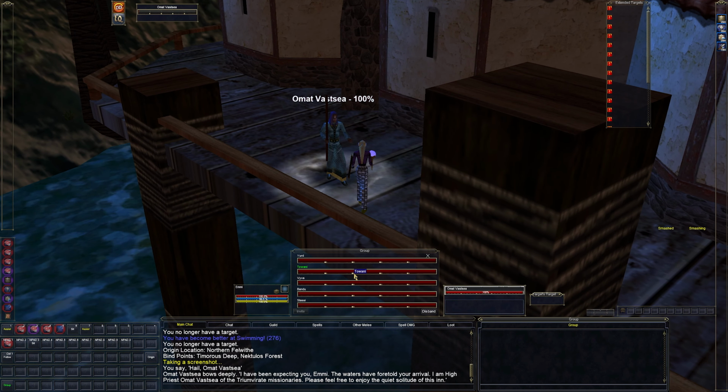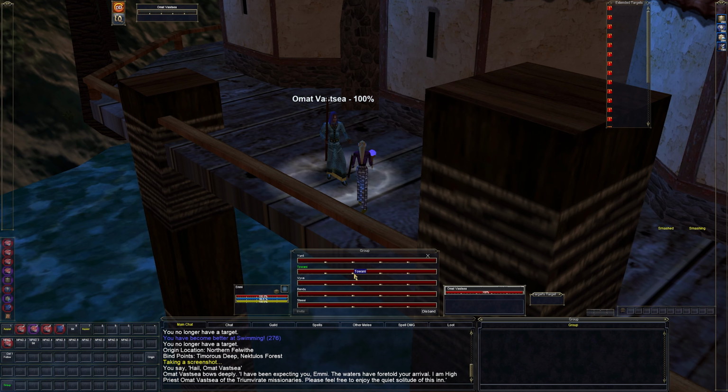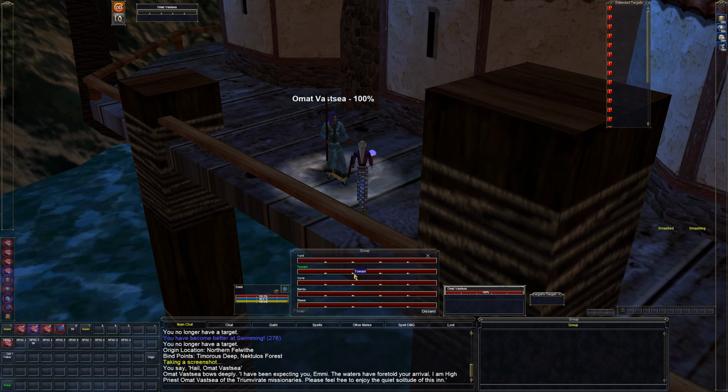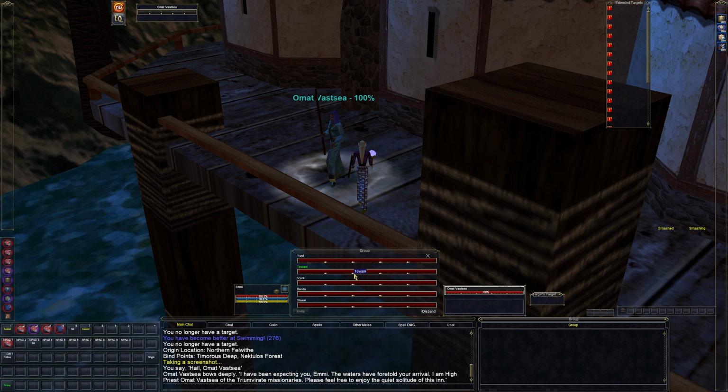So I have been expecting you, Emmy. The waters have foretold your arrival. I am High Priest Omat Vast Sea of the Tremulative. Missionaries, please feel free to enjoy the quiet solitude of this inn.